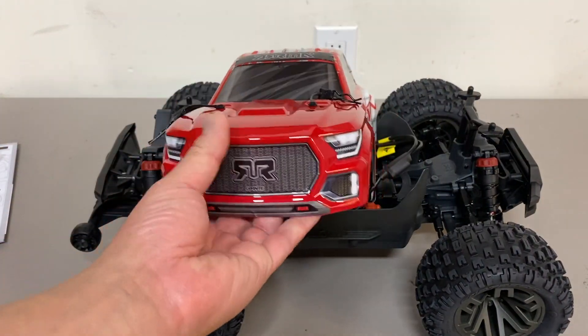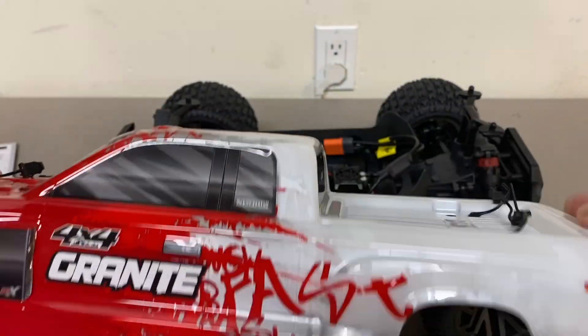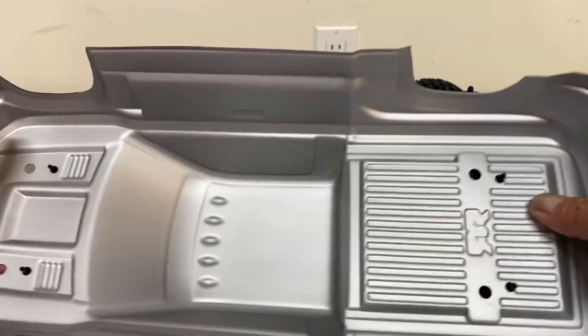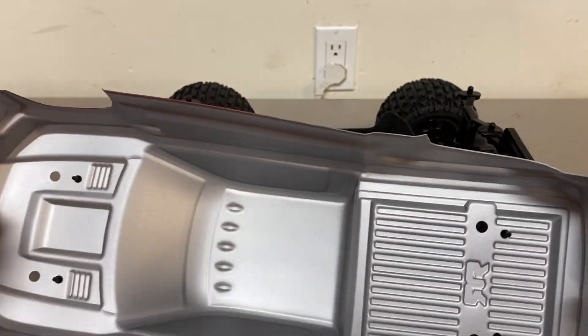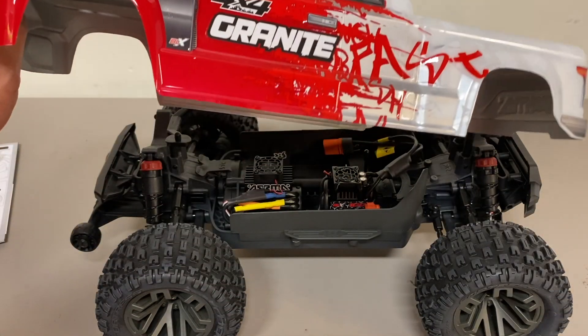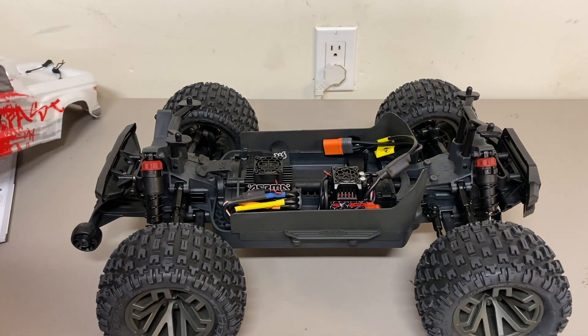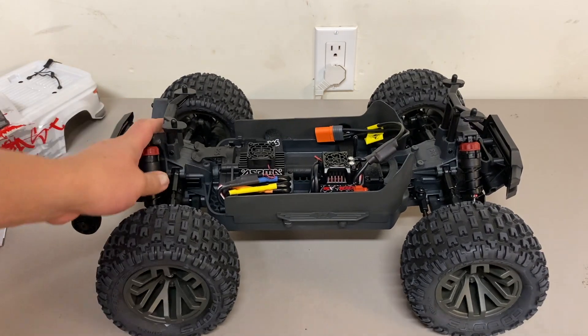But yeah, good looking body. They did reshape it a little bit. The front has got kind of that big flat nose. I think the bed has been shortened a little bit — that was an area where they did have some durability issues. The back end feels a little bit thicker than before, although overall the material is not super thick. Spray-painted silver on the inside. Good looking body. That was one of the pros of the Granite V1 I had — the body was pretty durable except for the bed.